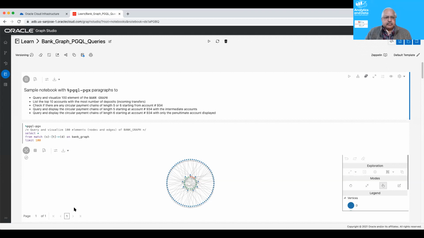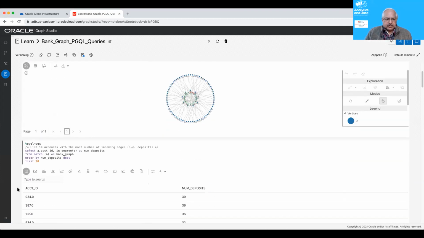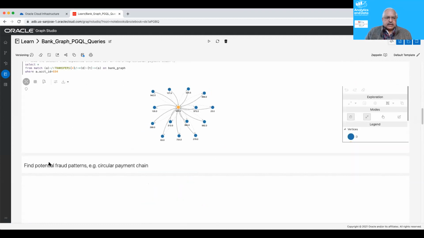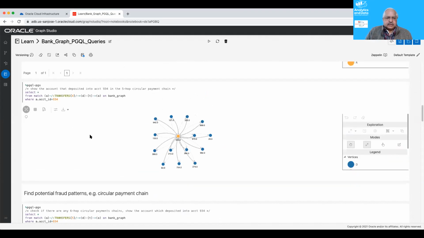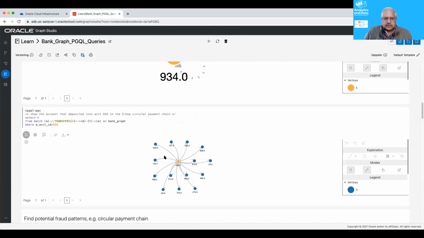One of the patterns that they found when using graphs is a pattern of circular transactions, where a transaction originates at an account, is transferred through maybe 2, 3, or 4 other accounts, and then is finally deposited back in the original account. So they want to look for these patterns. That's the type of thing that you can do here.